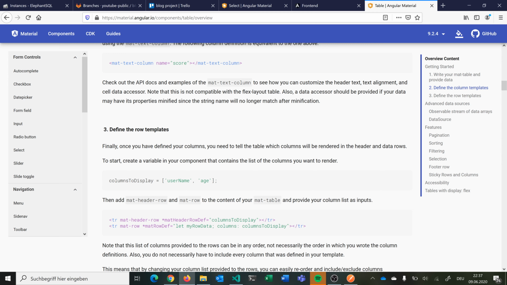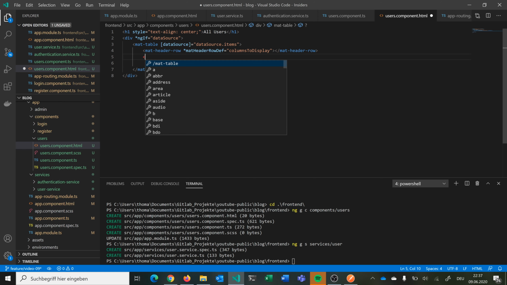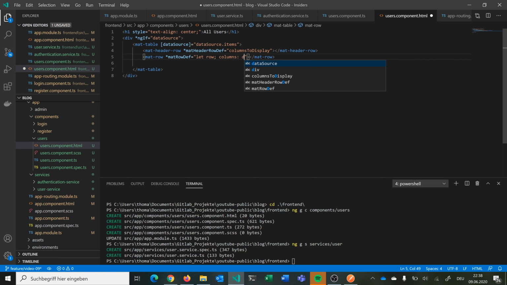And this needs a definition, and we can just go for here for columns to display. And then we can loop over it and say mat-row, and we say matRowDef, and we say let row, and columns are displayedColumns.